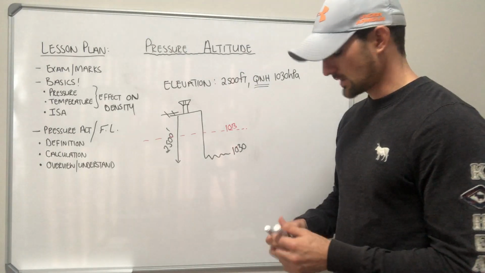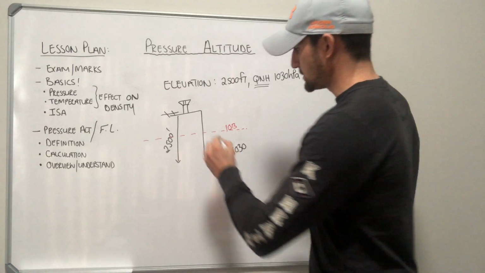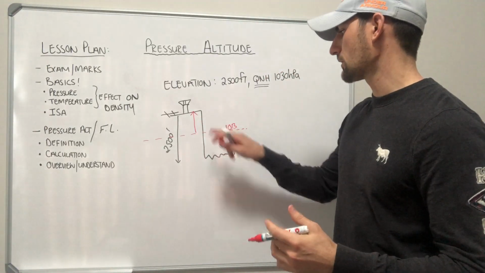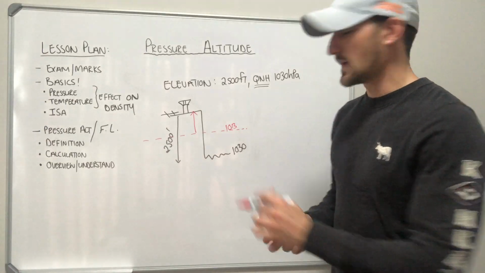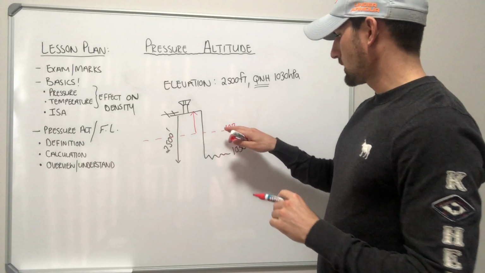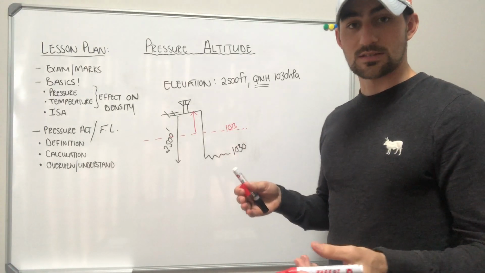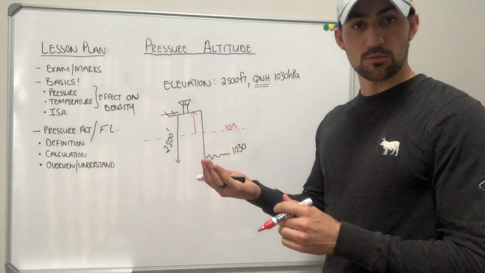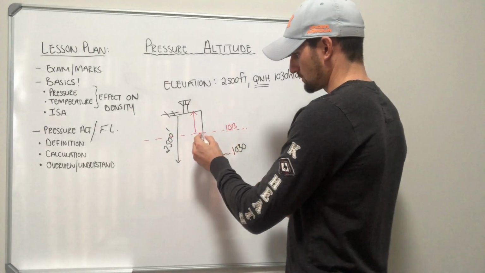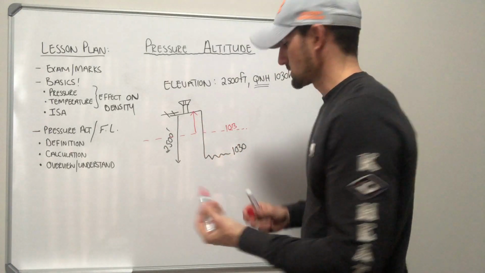Because now you'll see what they want you to do is you just need to tell them how high you are above that. They want to know how high are you above the 1013 pressure line. Because this is the line, if you want to call it that, according to which the aeroplane has been tested and according to which the performance of the aeroplane can be expressed. Okay, so we need to determine how high are we above this line. So how do we do that?